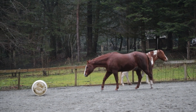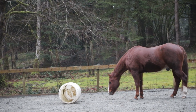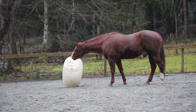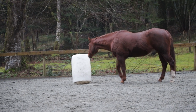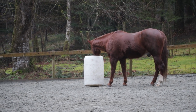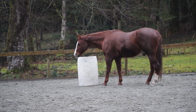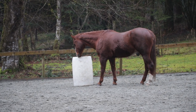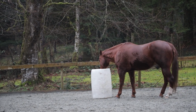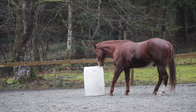Let me go get my barrel. See, and then I gotta go get it and bring it back up so that I can use it with lessons. These darn horses. Look at how adept he is at that. Holy smokes. He's a smarty pants. Oh, Lena's wandering on. See, now I'm enthralled. Now I'm interested to see what he does next.